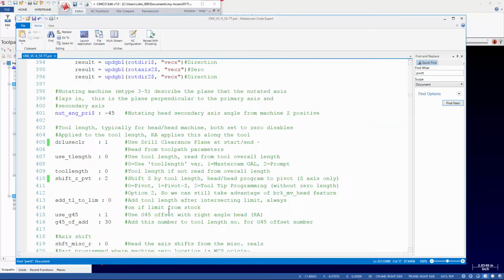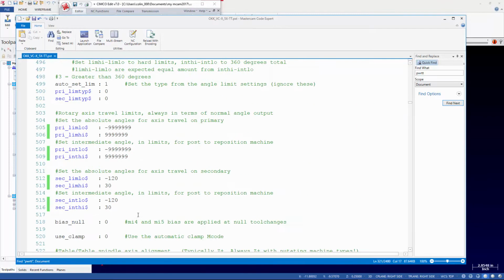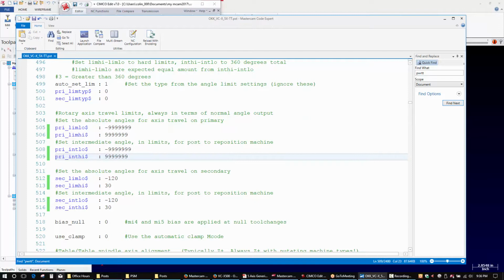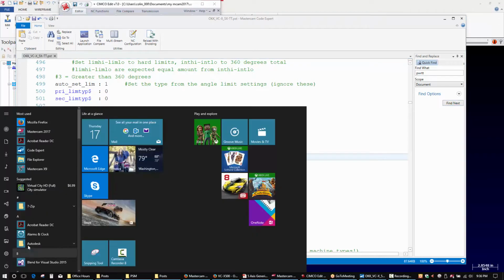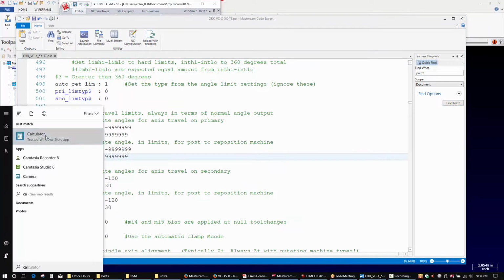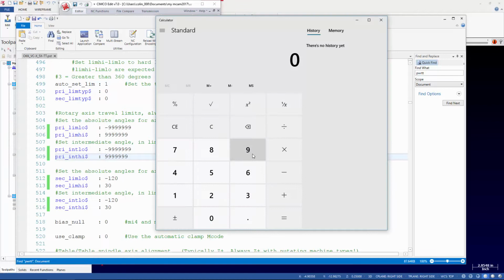So we've set our travel limits, and this just says let the primary wind up to this many absolute rotations, which is 27,000.